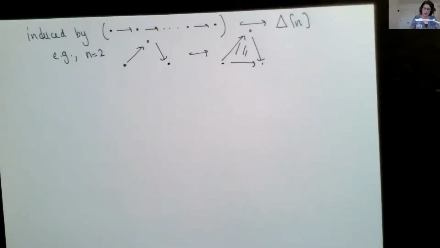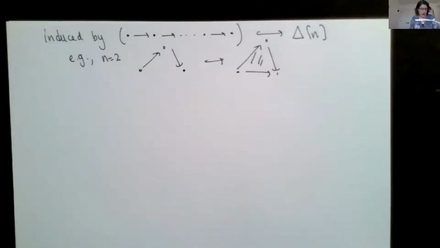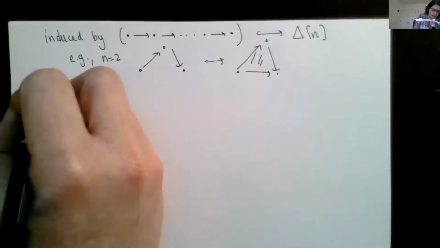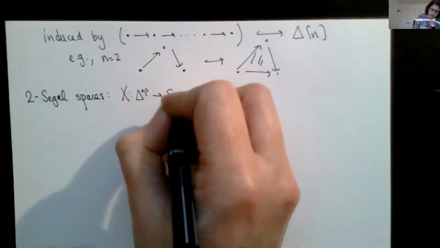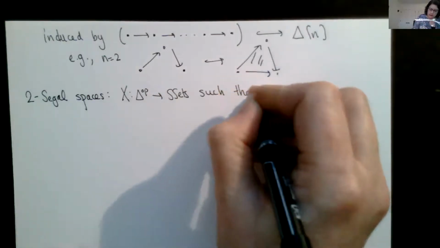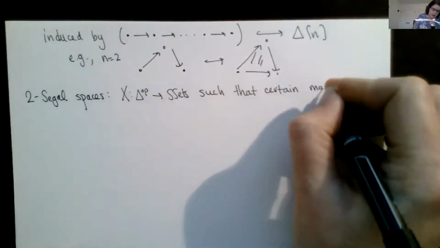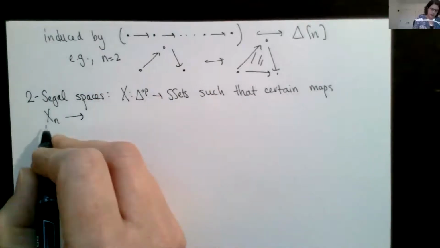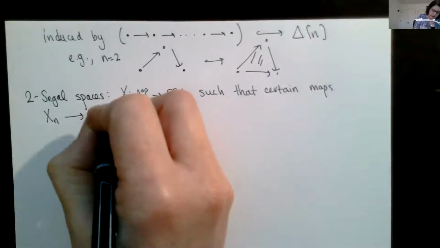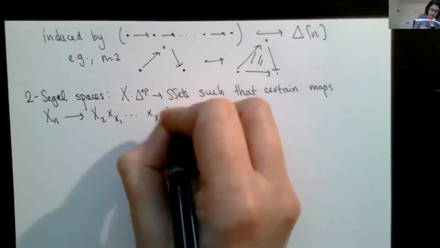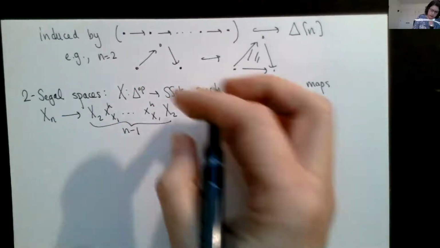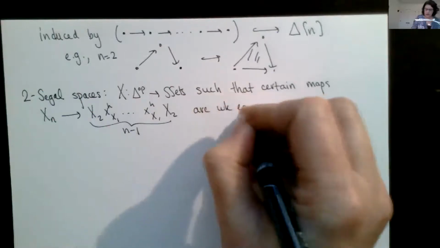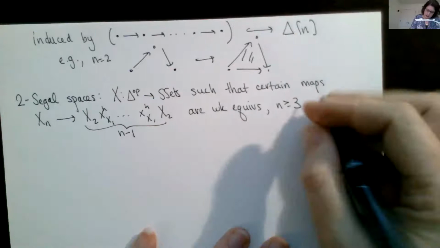So what about two-Segal? People's first impression is often that this is going to be something higher categorical, and it's not. It's actually higher dimensional in an appropriate sense. So two-Segal spaces are again going to be some kind of simplicial spaces. And now, instead, certain maps: I'm going to have an Xn mapping into some iterated pullback, but now I'm going to go up a dimension. I'm going to have n minus 1 copies of X2 glued together along X1. Again, these should be weak equivalences. Here n is at least 3, and this is also going to be given by some kind of triangulation data.